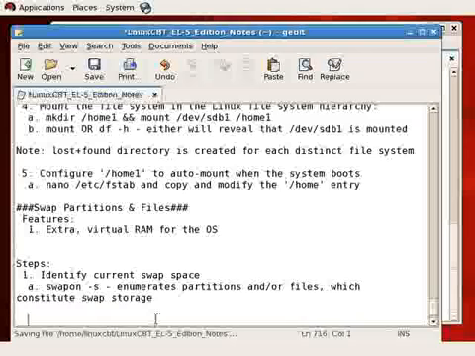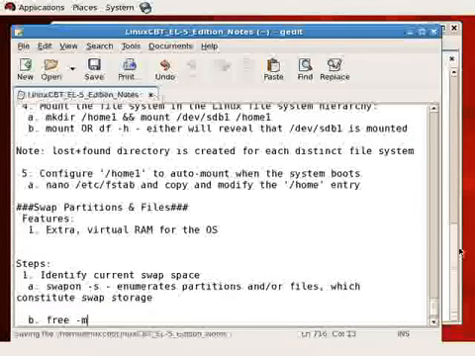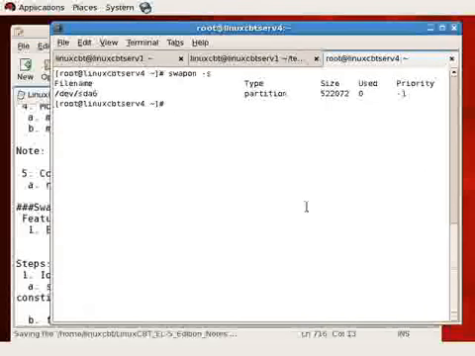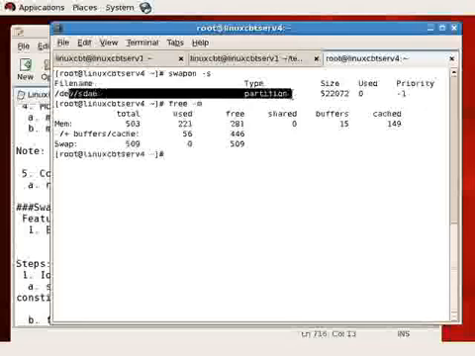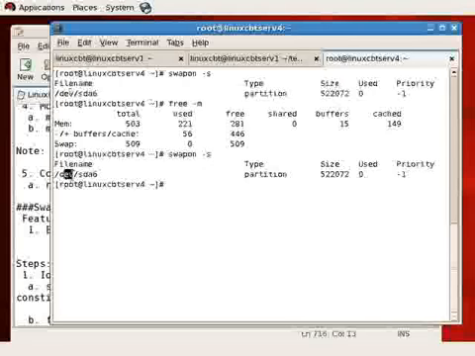You may optionally use the free command, turn on human readable format so it's easy to follow, to get a sense for how much swap space is available. But the free command doesn't tell you to where that space is allocated. It tells us we have about half a gig worth of swap, but it doesn't tell us that it's a partition versus a file, and which partition. So for that matter, we use swapon. This explicitly tells us where the swap is currently allocated.